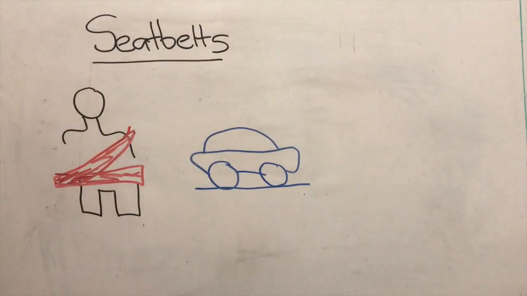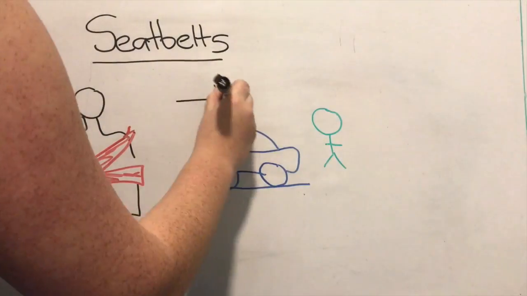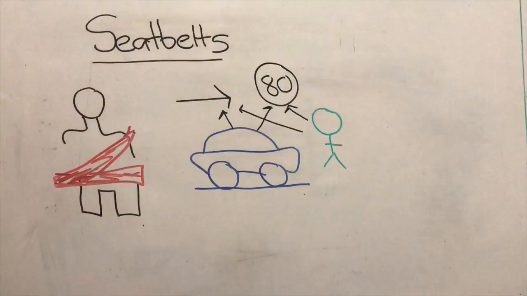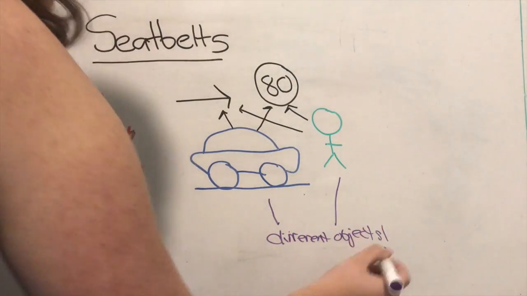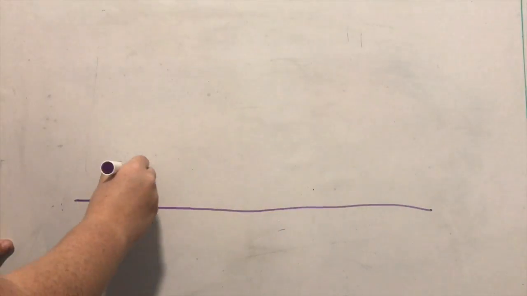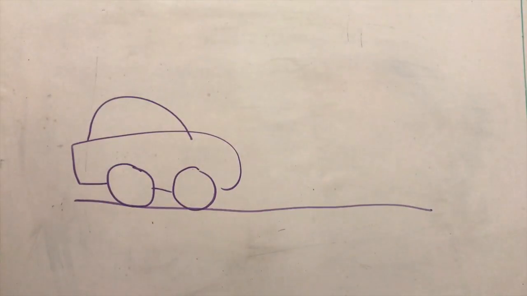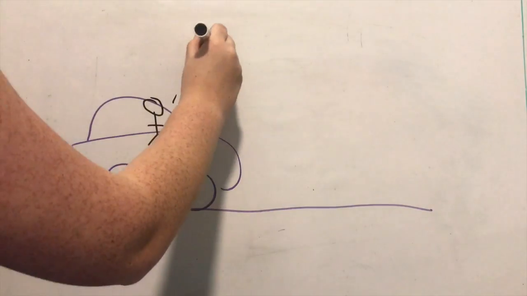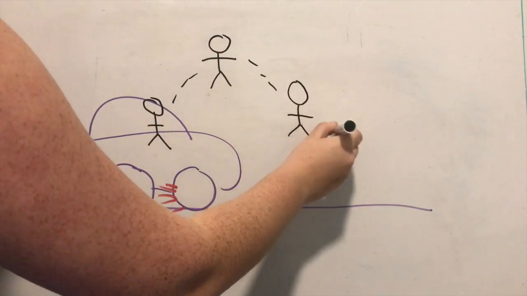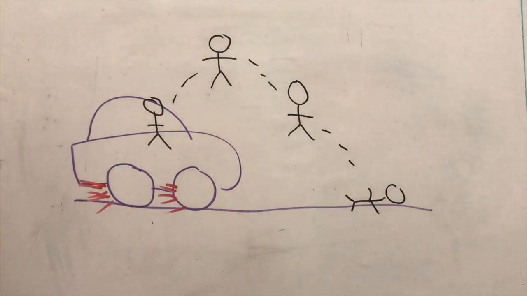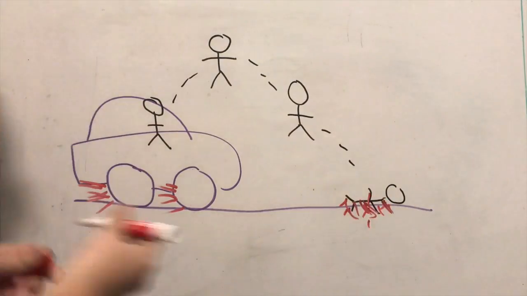Seatbelts increase the time taken for the body's momentum to reach zero, hence reducing the forces on it. People in a car and a car are two separate objects, however they move in the same direction, at the same speed through space. If the vehicle hits an obstacle, the car will stop while passengers keep moving forward. This occurs due to the law of inertia. If a seatbelt did not stop you, it would most probably be a dashboard or a side door that would stop you, which can cause enormous injury.